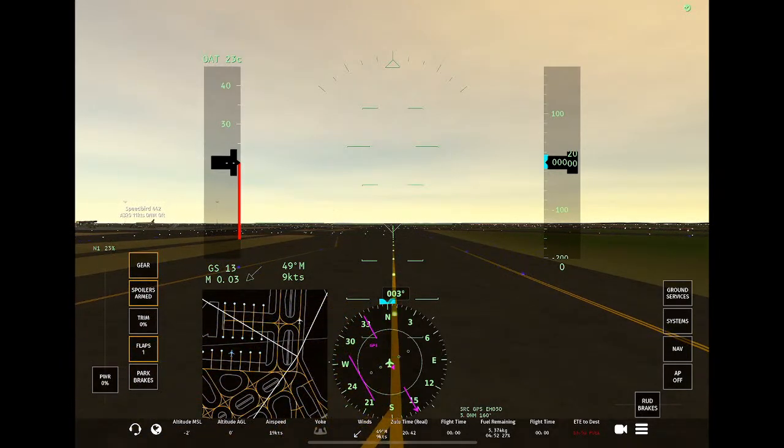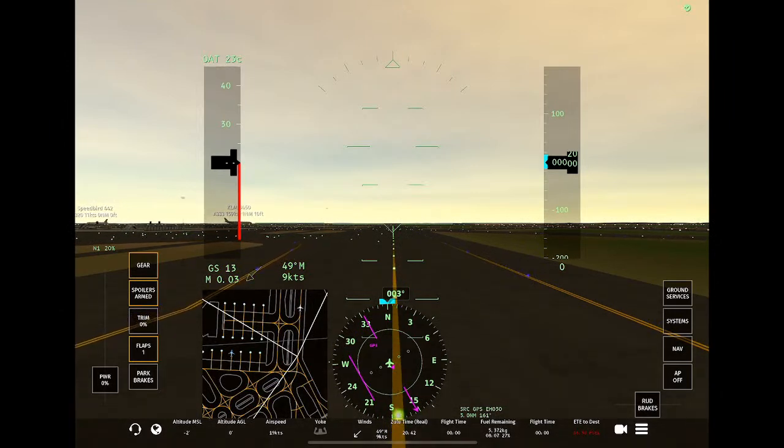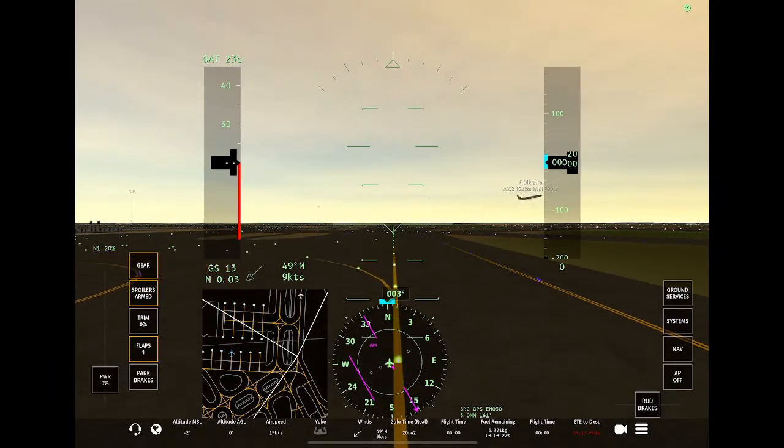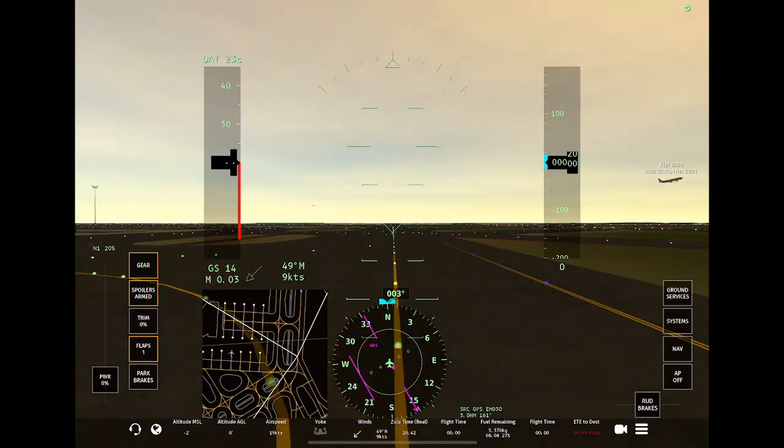Comparing something like a 747 to a 320, the flaring technique is completely different as you are higher up on the ground, and there's more vertical momentum in the 747, so you need to flare earlier and greater than you do in an Airbus. So do let me know in the comments what aircraft in particular you want me to make a tutorial on, and I'll happily do that for you.